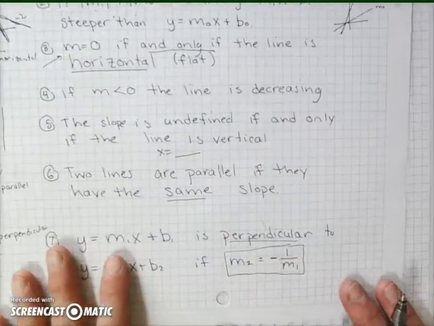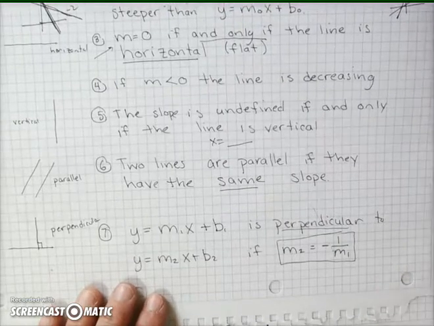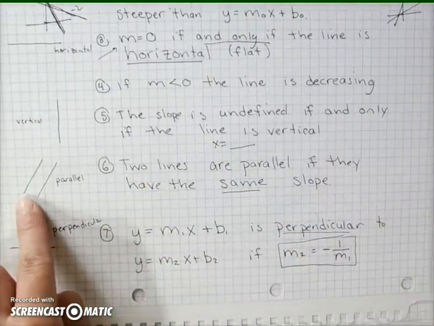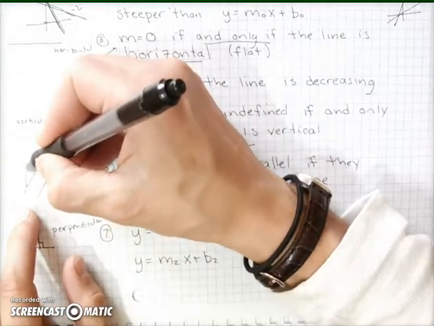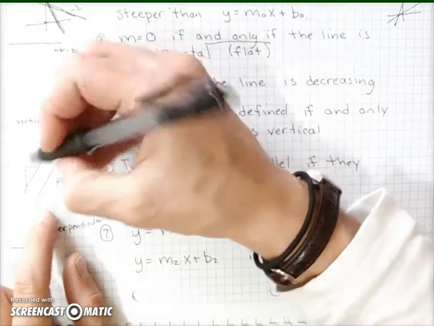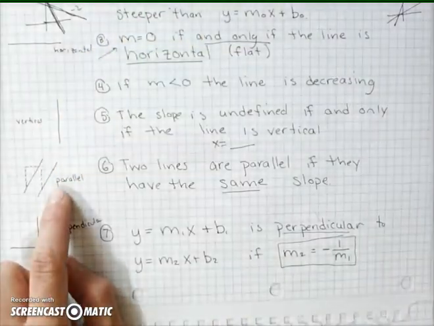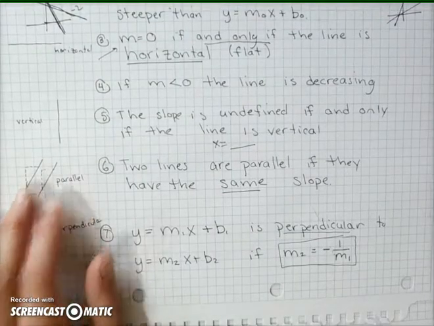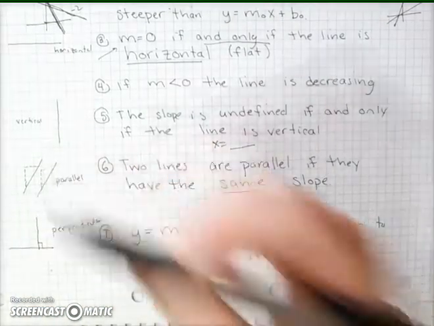Two lines, now these two we haven't quite seen examples of yet, but we're going to in just a moment. So two lines are called parallel, which looks like this, if they have the same slope. So if you think about it, the rise and the run here is the same as the rise and the run of this one. They never intersect each other. So two lines can have the same slope and just be slid apart from each other. They're both equally steep.